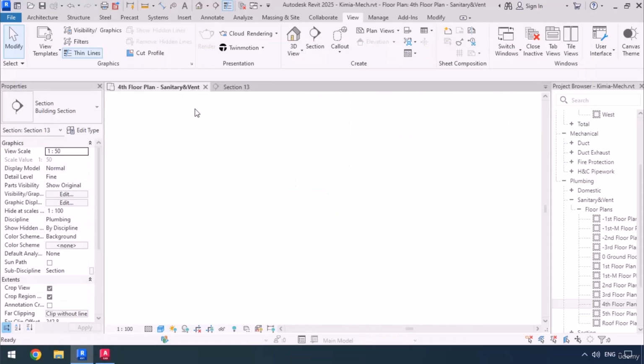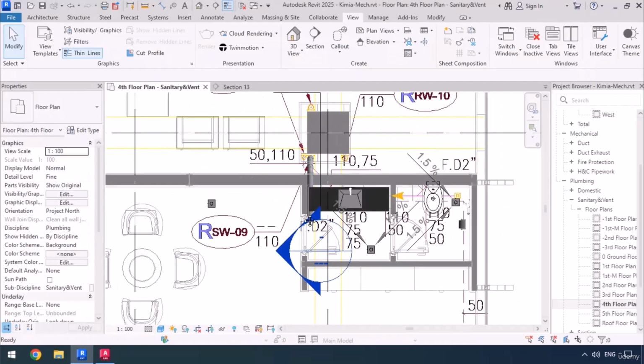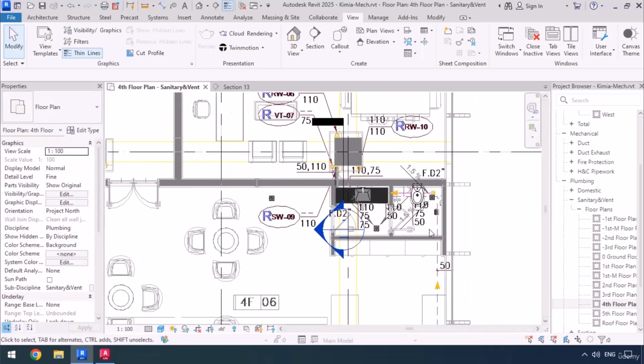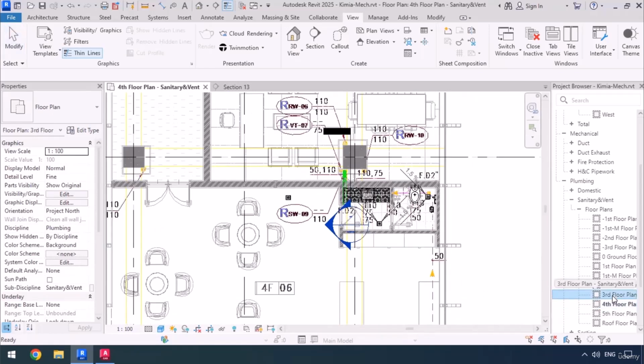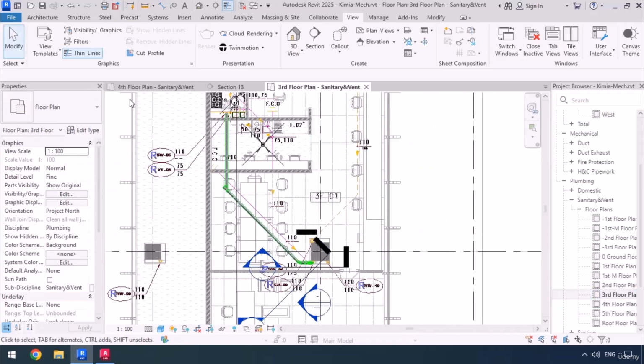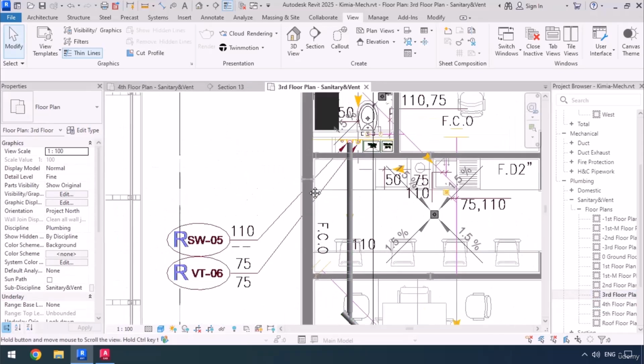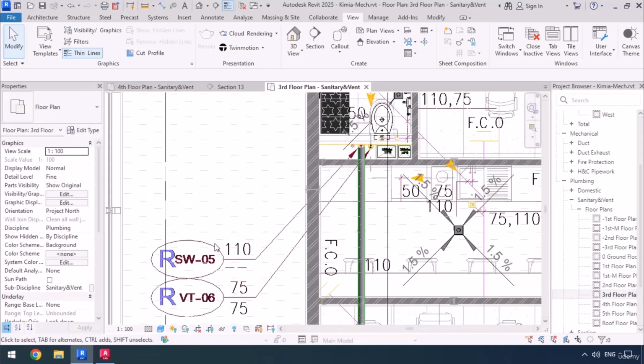So that means that this would suffice. We are going to be drawing the rest of the branches and the pipes to finish the plumbing, but right now we just want to be done with the risers. Let's head back to the 3rd floor plan. And as you can see, now we are heading to drawing riser number 5.